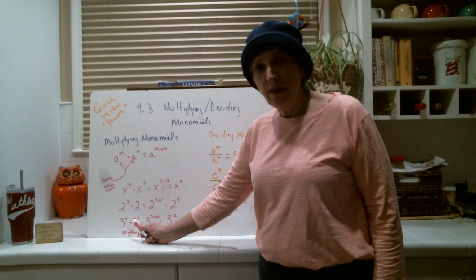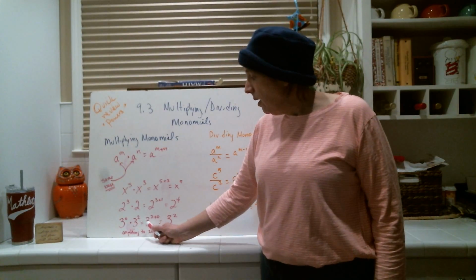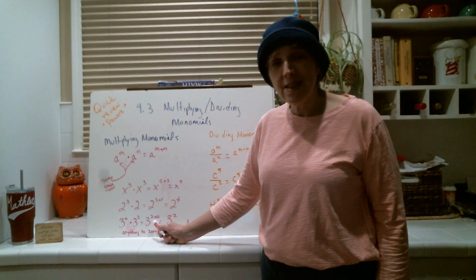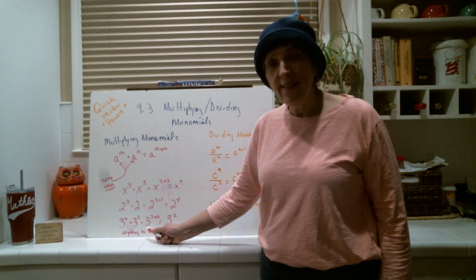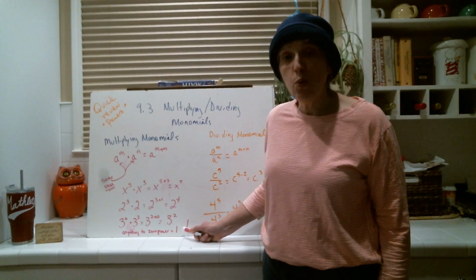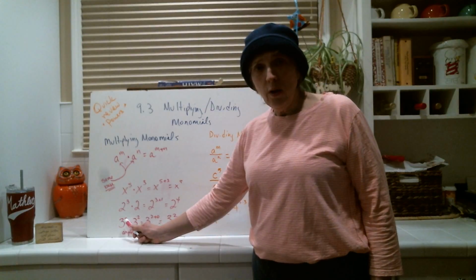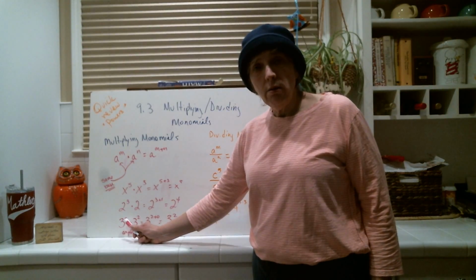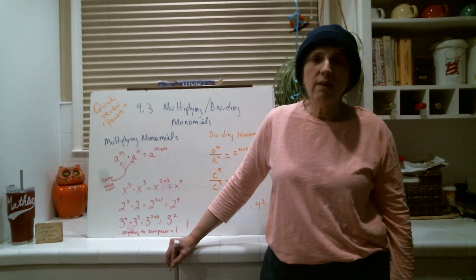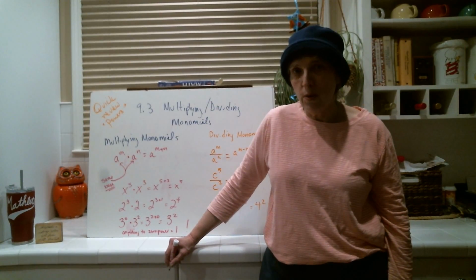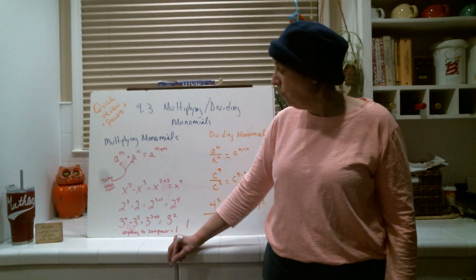Down here you have 3 to the 0 times 3 squared. These are still the same base, and 3 to the 2 plus 0 is 3 squared. And remember, anything to the 0 power is 1, always 1. So you could say I know that 3 to the 0 is 1, so it's got to be 3 squared, unless it says evaluate the power using exponents. If it tells you to use exponents, it's expecting you to use the rule.